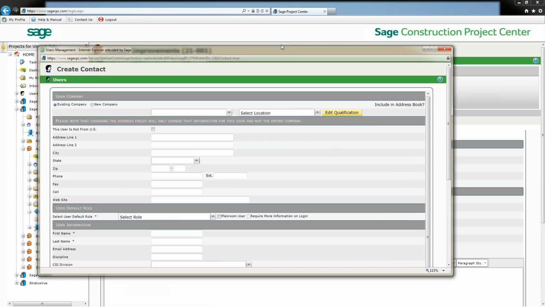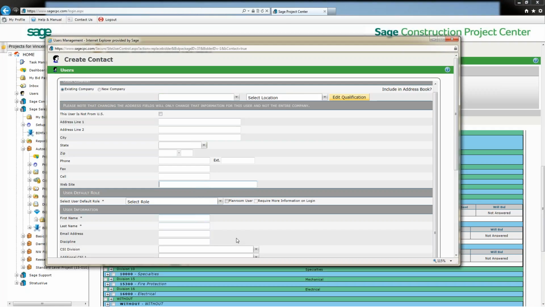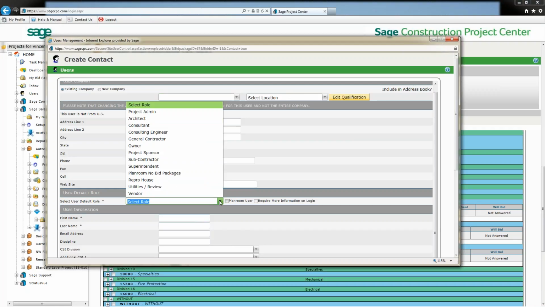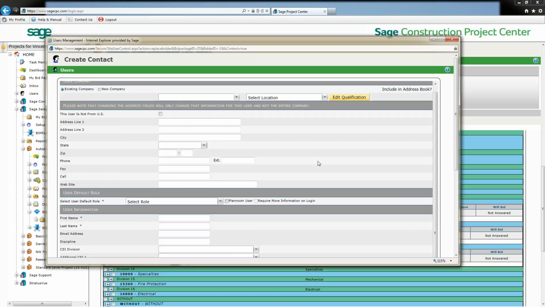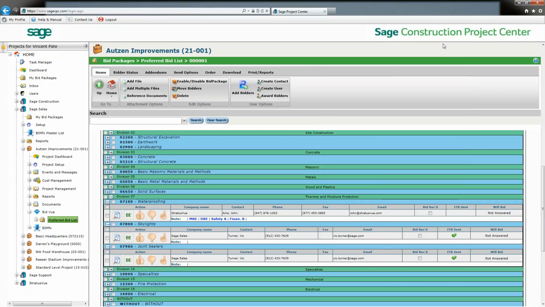In this case, maybe if I wanted to create Dennis Feidner as someone who wants to come out and take a look, I can access his company, tell it here's Potter CFO on the go, put all his contact information here, first name, last name, and what role is he? And your roles are very important in this, that we can then say, as somebody who's going to be a subcontractor, or if they're going to be a consultant, this role will then move with them through the life of this project so that you always have the appropriate permissions as he does the work. And creating that role and that user for him would then give him a login so he can then bid on this project, and we can flesh out properly all those divisions.